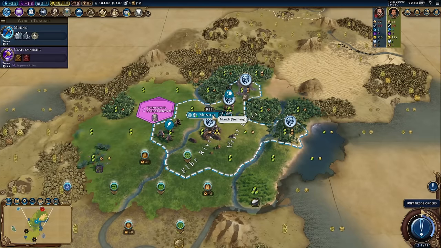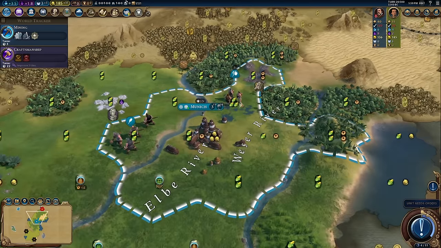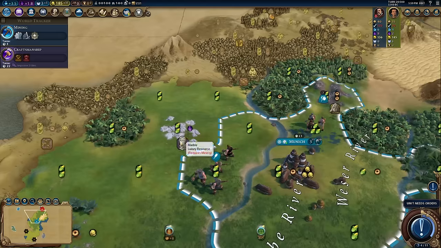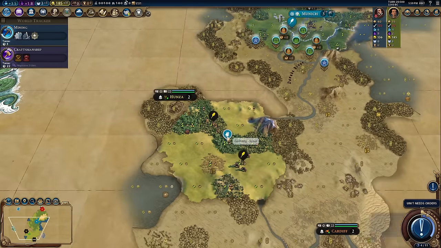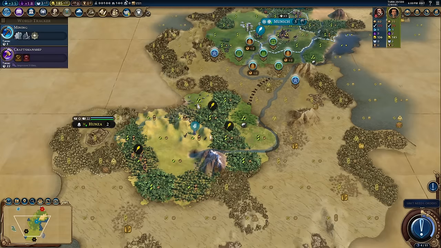You can see now we're working three population, which means we're working this dodgy marsh tile again, but very soon the marble is going to unlock from culture growth. That will be a much better tile to work. Again, use the hills, discover lots.